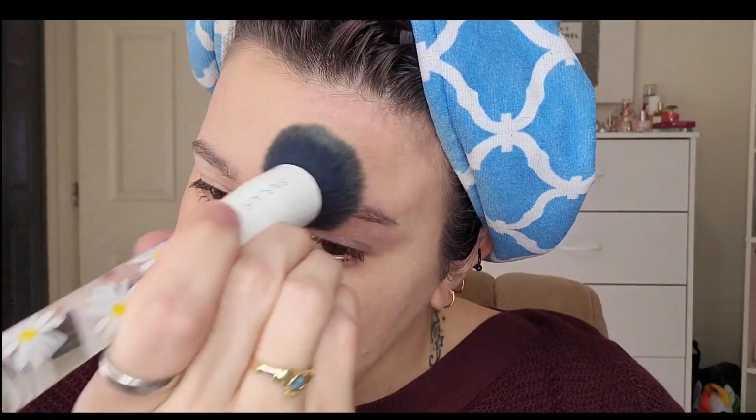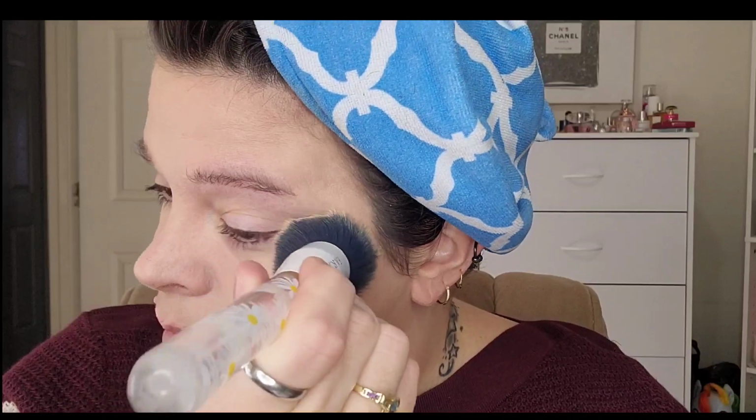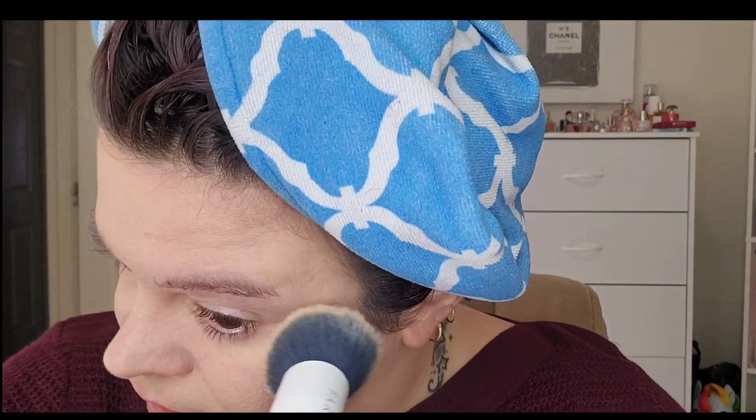It's just, it's a little bit more matte than I like. And I know that blur typically is more mattifying, but I also saw that it was a tint. So for me, I anticipated it being more like a tinted moisturizer, but I still liked it. It wasn't a love the first time. Both are a little bit more drying on my under eyes. Again, not something that's a make or break for me because a lot of foundations do that. And then let's get right under the under eye.